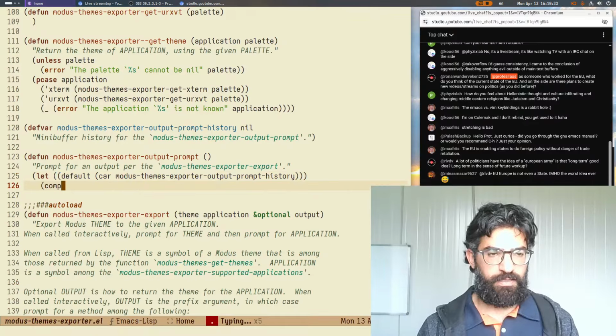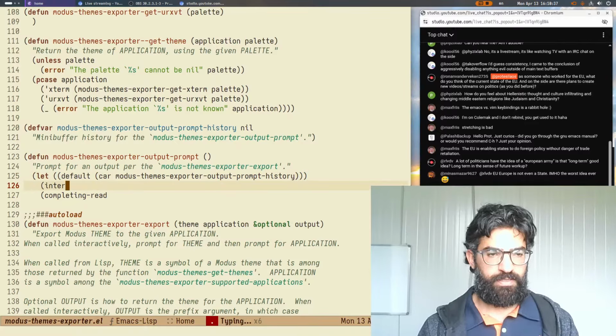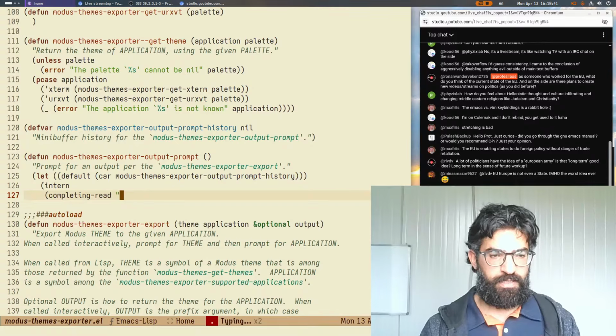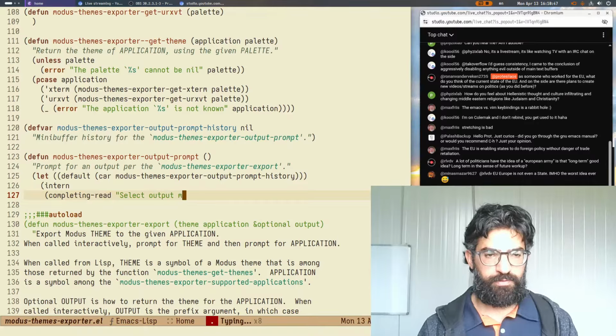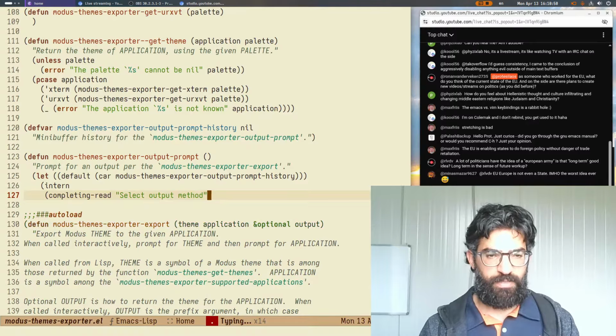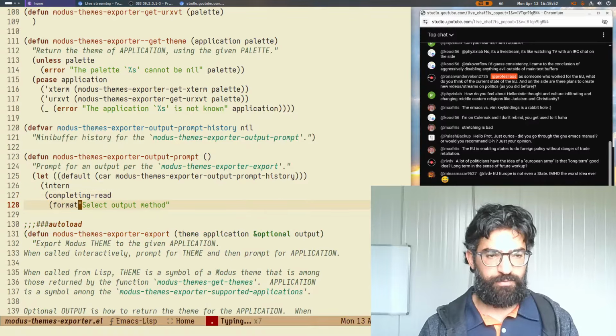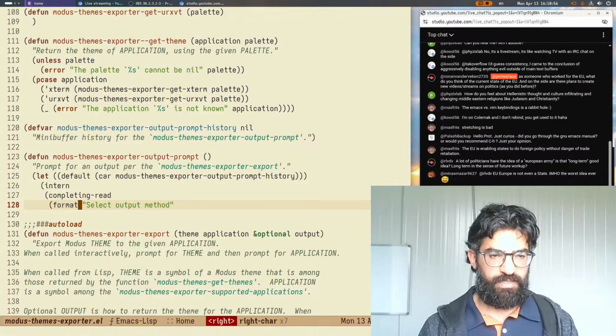Okay, and then completing-read, which will be interned, by the way. So there is that. And then select export, select output method. Oh, and here we have a nice one because I will now do also some completion metadata. So that's good. I haven't done that in a while.